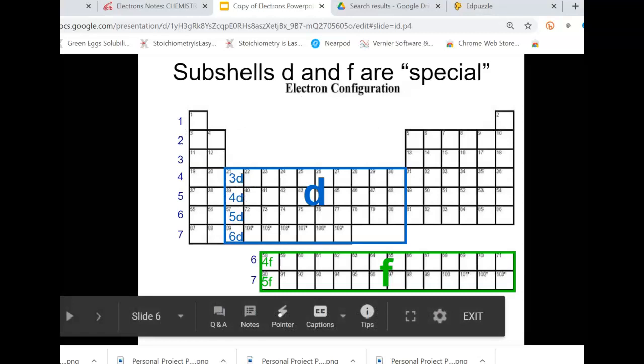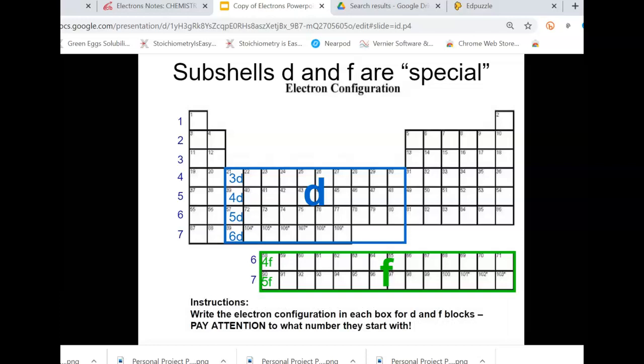Okay, when we get to start talking about D and F, and we already have started talking about D, but what about F? If you remember, F was written down here so it wouldn't mess up our periodic table, but the elements in the F sublevels really do fit right inside here, in between number 57 and 72, and then in between number 89 and number 104. They really fit right in there. And when we get to the F sublevel, they also have another change in their energy levels. Now, the good thing that you need to know about the F sublevel is that at this level, you will not be asked about electron configurations in the F sublevel. I'm going to limit ourselves to everything up to and including the 5th energy level.